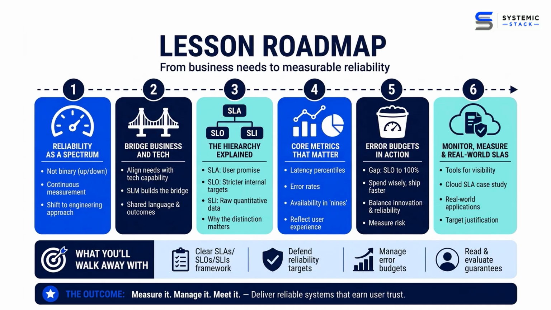From there, we dive into the core metrics that drive these decisions, focusing on things like latency percentiles, error rates, and the classic nines of reliability. Well, it is not only about the definitions, it's about understanding how these numbers represent the actual user experience, right? Finally, we'll map these concepts together and analyze a real-world cloud SLA case study to see how exclusions and credits work in practice. By the end, you will understand how to justify reliability targets and technical metrics with the precision needed for a high-level system design interview.